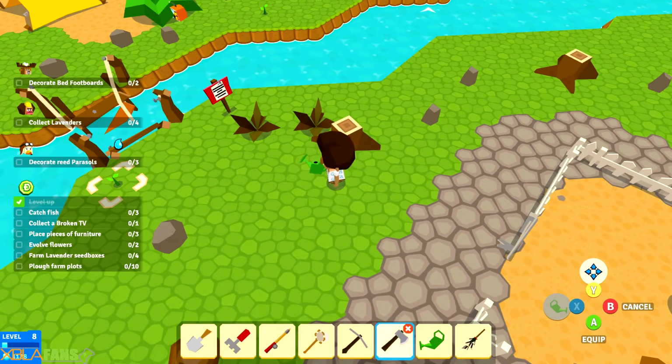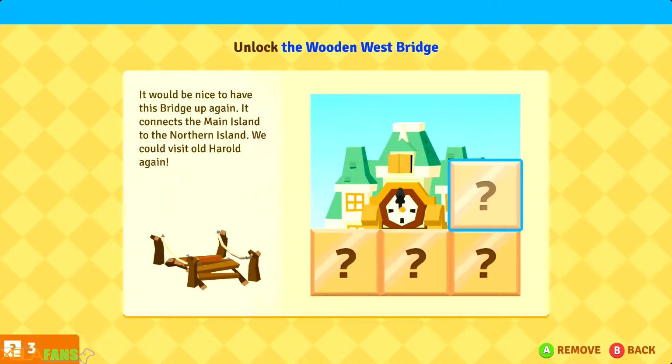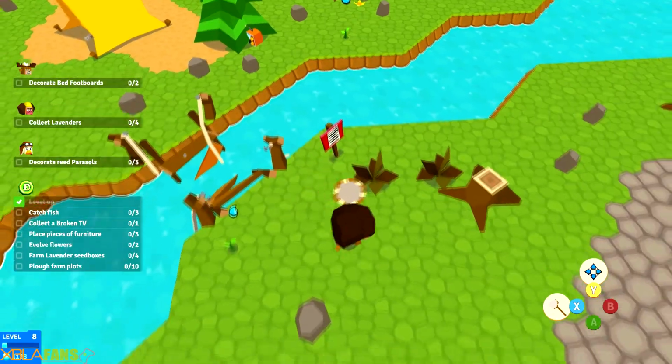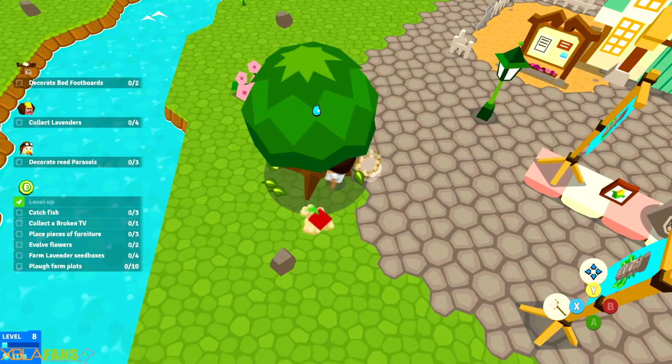So I'm gonna do this. I'm gonna equip my bug net after I deposit these little things. So I still need one more to get to the other island, or other chunk of the island. Gonna go and shake down this apple.